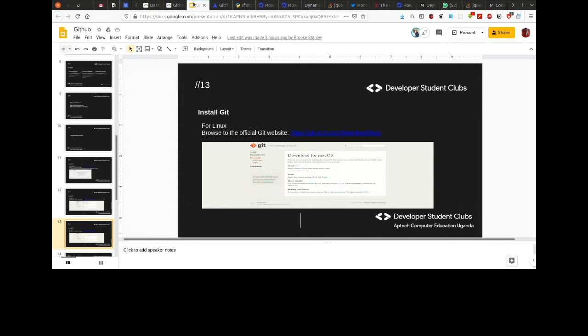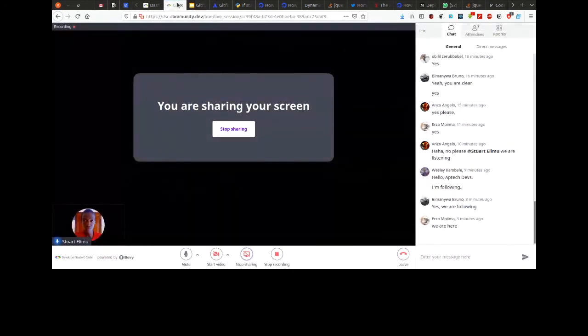I don't know about Mac. For Linux, most probably the same thing, but usually you use the terminal for that. If you have issues later on after this, installing or anything, please reach out to me or Brooke or Brian or one of the leads. We'll be able to help you go through stuff like that. All right, I hope we're together on that.